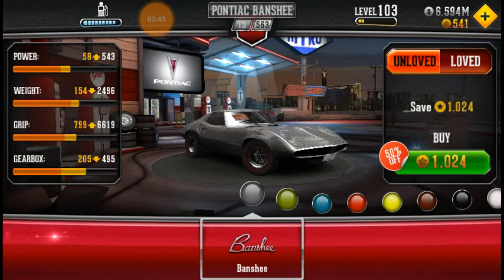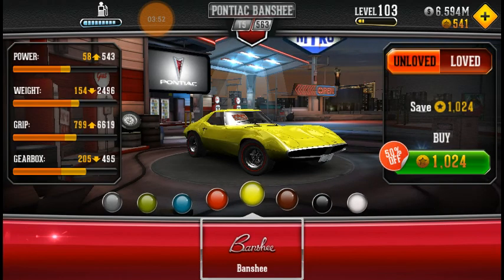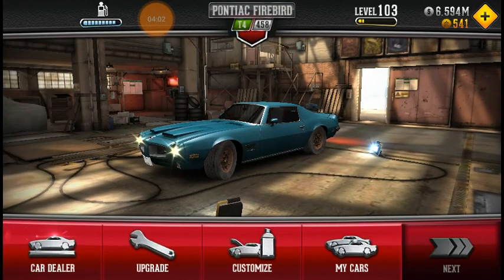The Banshee? Tell me down in the comment section if you know anything about this car, because it looks like a Pontiac version of a Corvette. Make it yellow, and it looks like a Corvette. If you see it from a distance, or if you just squint a little bit, it looks like a Corvette. Anyways, let's see what else we got.